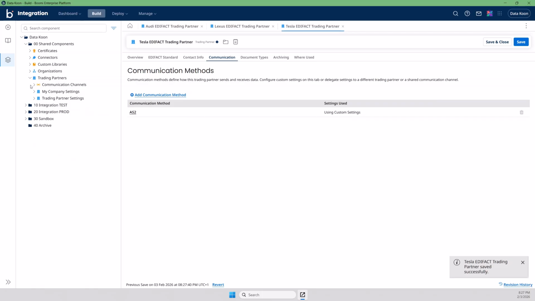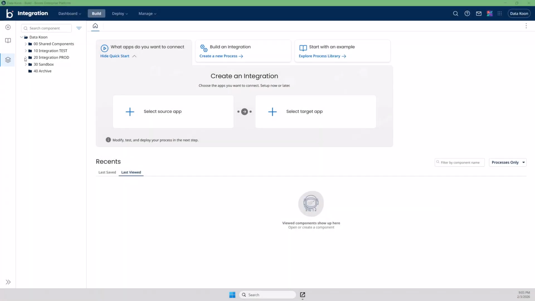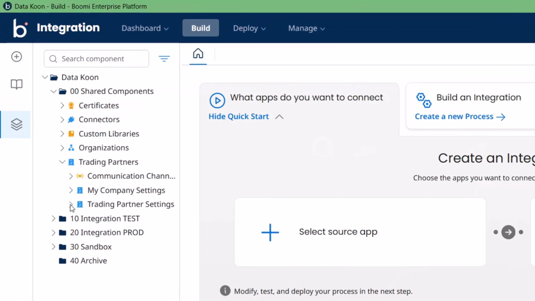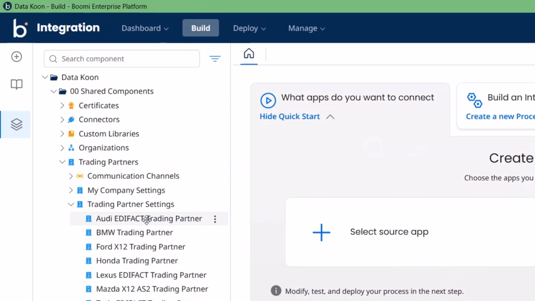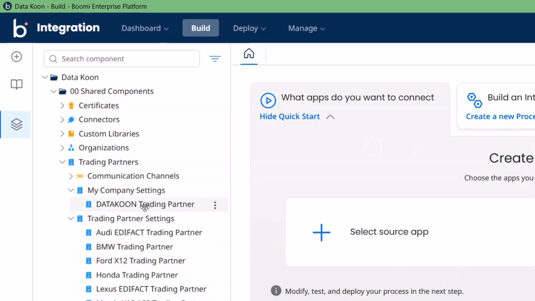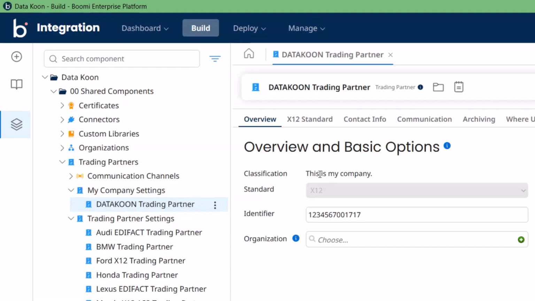The next step is we need another trading partner of the type my company. So we head over to my company settings. Okay. And here we see we have a trading partner, but that is an X12 standard.